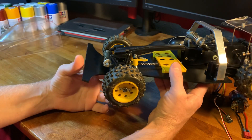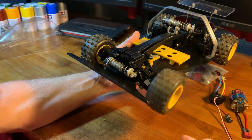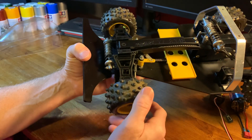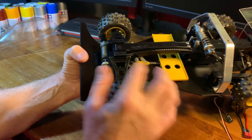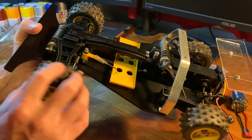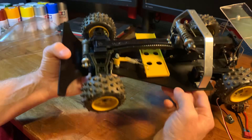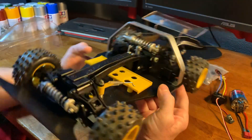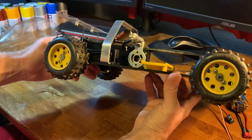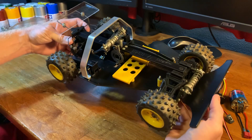I know almost nothing about the car, but this certainly appears to be pretty much bone stock and that's the way I wanted it. It appears to have one-way hubs in the front, and it also appears to have a spool in the front as opposed to a diff — though I'm not certain about that, because we definitely have a diff in the back. Maybe one of you guys can let me know. I'm also not sure what size pinion would be standard or suitable for this car — maybe somebody wants to chime in on that as well.